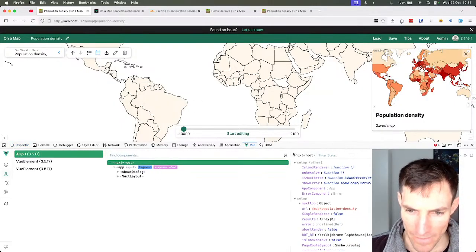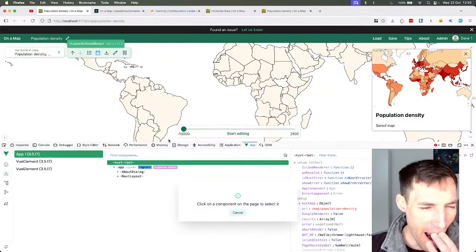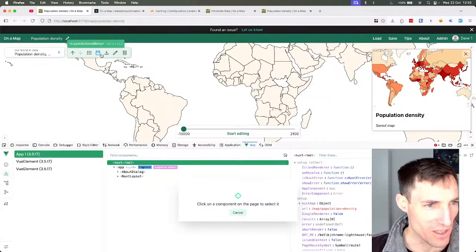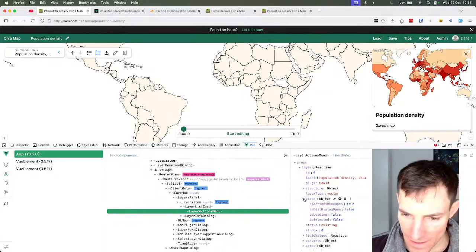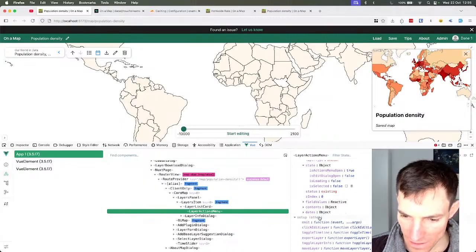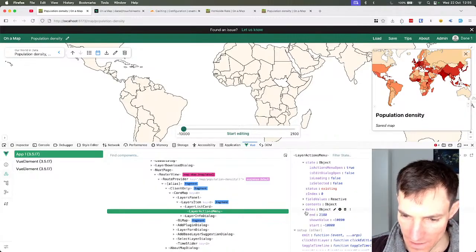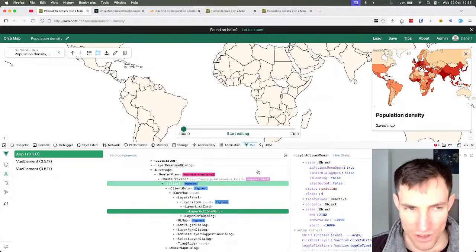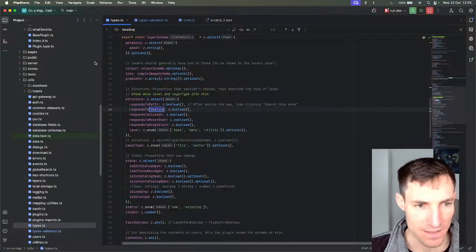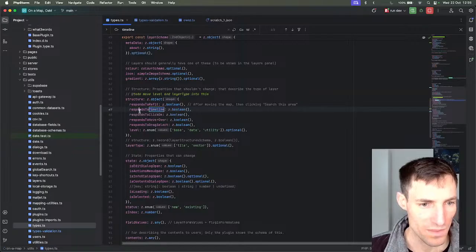Let's check. So I'm going onto the layer actions menu so that I can click on the layer and then state. Now see, timeline is not there. Dates. I'm pretty sure it only shows the timeline thing if it has dates or responds to timeline.